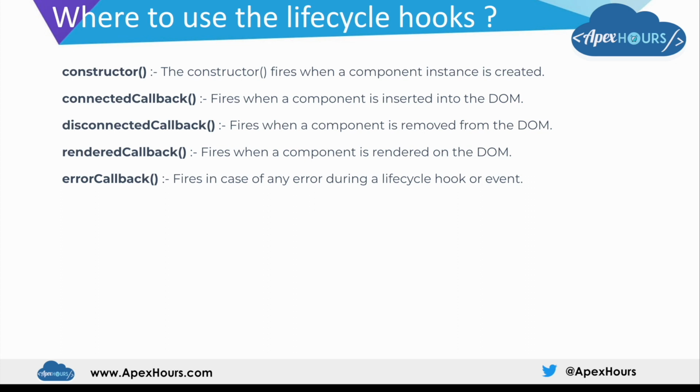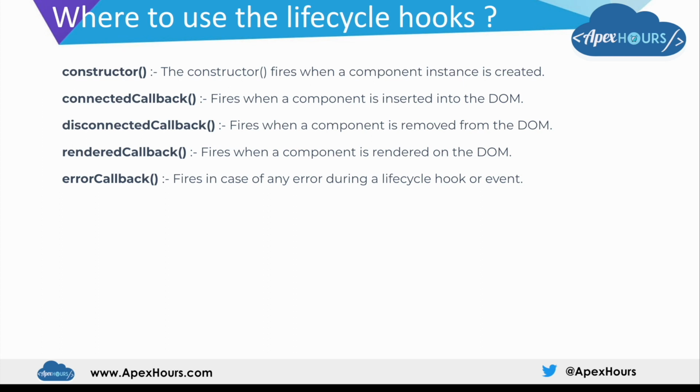Let's start with constructor. The constructor fires when a component instance is created. So whenever a Lightning Web Component instance is created, it will call the constructor. The next is connected callback. Connected callback will fire when a component is inserted into the DOM, or you can say it is like page load of a component. Like in Aura components, we used to have doInit. The same way you can have connected callback here in Lightning Web Component.